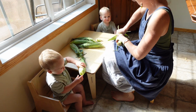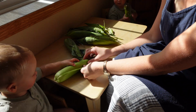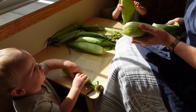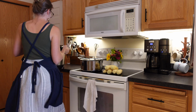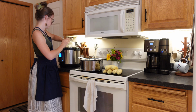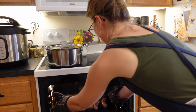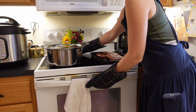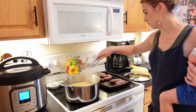I talk a lot about making our homes accessible, preparing them to meet the needs of our children, and we can do that, and we also can do things as a mother and a homemaker by ourselves at times, because that is also needed, and our needs are also important, just like our child's needs are important. I just want to encourage you that if there's times that you just need to do something and your children are watching you do that and they aren't able to help you, that is just fine. They are still learning and absorbing all of that and gaining skills watching you do something purposeful.